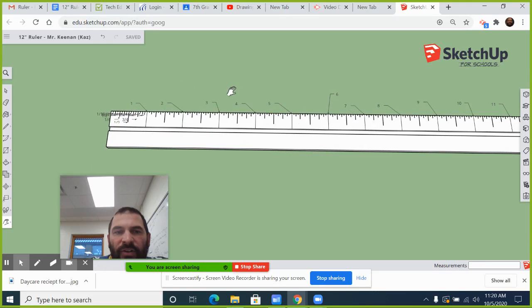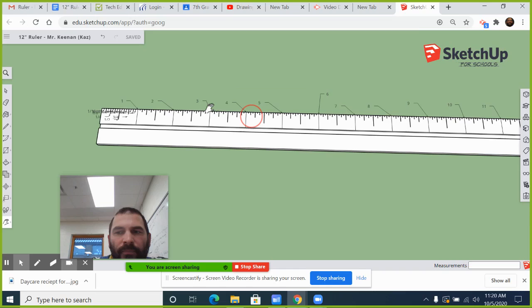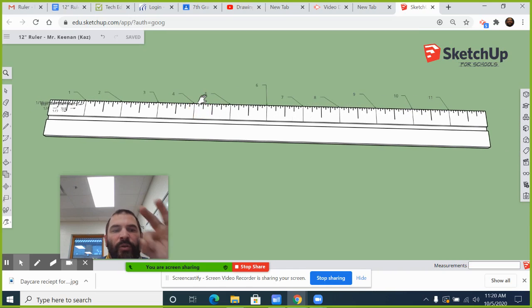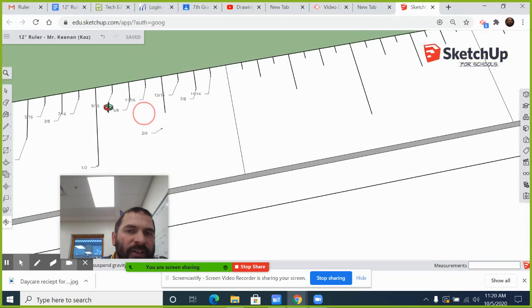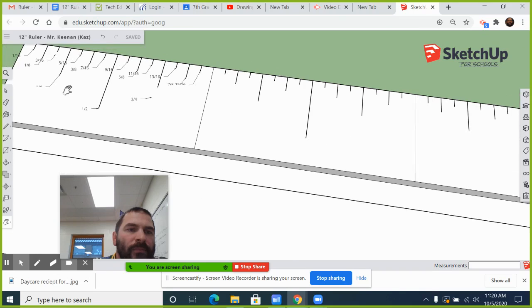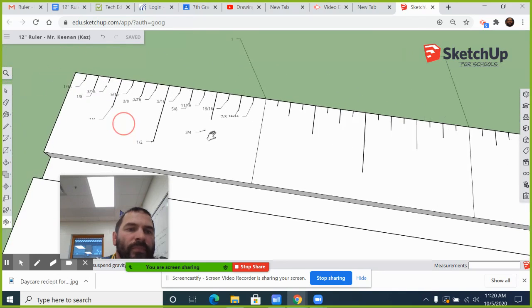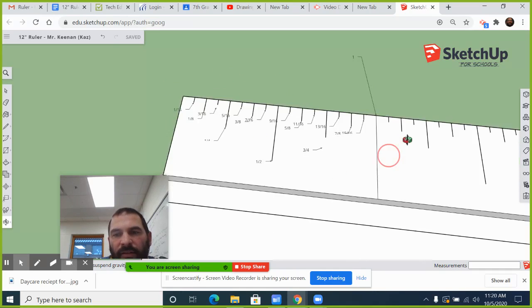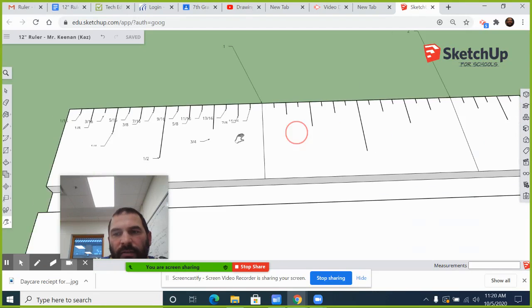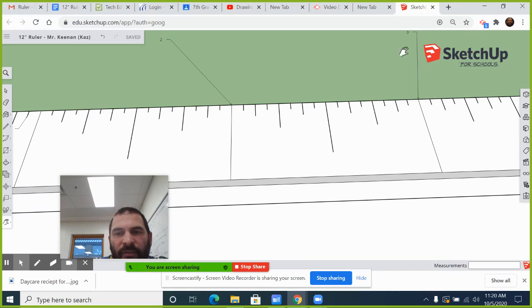That's how you make a ruler, and it should look exactly like this when it's done. Okay? And it kind of does, except that it's upside down like that, but it's still the same thing. We have a groove down the middle like that, and then it's laid out. You can see how it's laid out, that these are all different lines. The lines are different lengths, and each different length is going to represent a different fraction. That's why it's all labeled out that way. Well, there you go. I'm going to stop sharing this. We'll edit so that it's only the drawing portion of it.